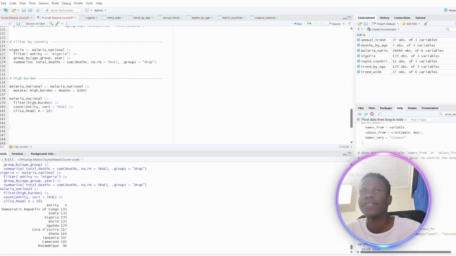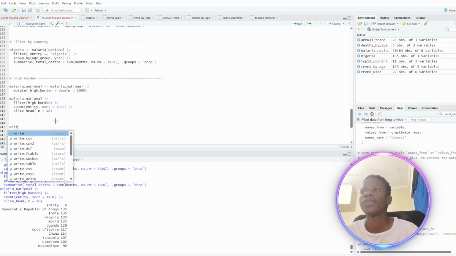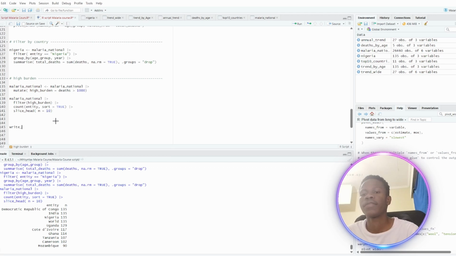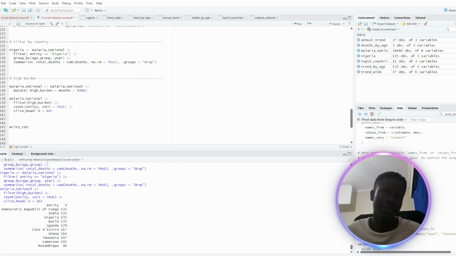Yeah, so the final thing is just to save the data. So make sure you save it well. Make sure you save the variables that you want to use again, for example, deaths by age, top 10 countries, annual trend, and trends by age.